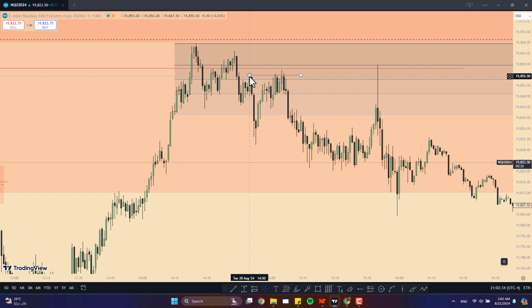It doesn't mean that this is now protected, right? But now, after we sweep this, we can expect this will become protected. And as you can see, price traded to the downside, right? And then one more time sweeping this. Protected doesn't mean that it's going to be protected forever. But as you can see, it delivered and made new lows here.